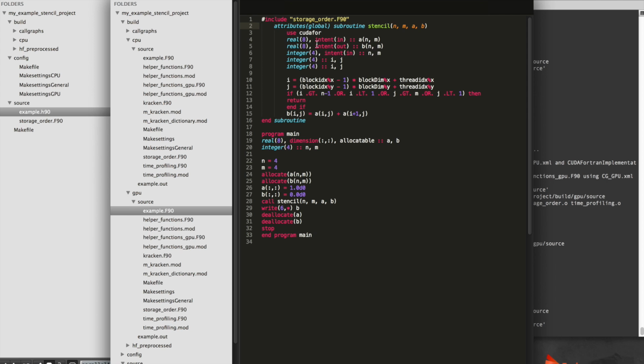What it did here is it created a kernel, a so-called CUDA kernel, by introducing these additional attributes here. It just initialized these indices. It returns if these indices are out of bounds that we have specified. So in this case, if I is greater than n-1, it will just return.